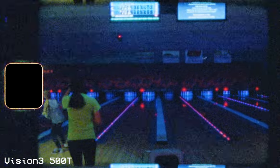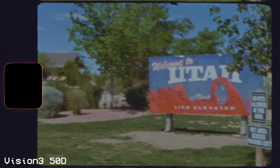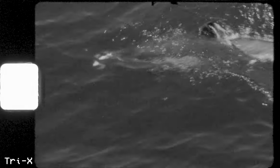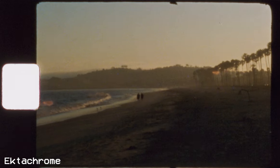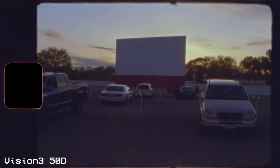And yeah, that's pretty much the fundamentals down. Hopefully this helps you have some insight into which Super 8 film stock is the best for your next project. Super 8 may be more limited than 16mm is as a format, but there is also something more magical and fantastical about Super 8 film. And it's honestly perfect for everything from family travel movies to music videos and even short films. Although you might not want to shoot a feature film on it. But come on, who would even do that?